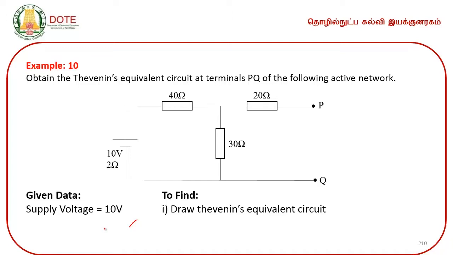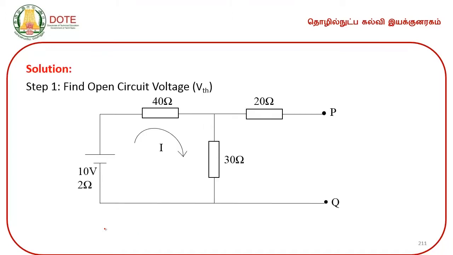So, for that we need to find out Thevenin's looking back resistance or Thevenin's resistance and open circuit voltage. So, step 1, find the open circuit voltage. Open circuit voltage is nothing but the voltage across the open circuited terminal, which is nothing but the voltage across the 30 ohm resistor. So, it is a single loop. What we can do is calculate the current passing through 30 ohms, which is equal to 10 volts divided by 40 plus 30. So, this current into the resistance will yield you the open circuit voltage.